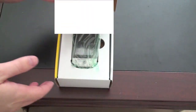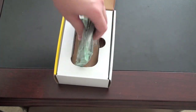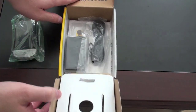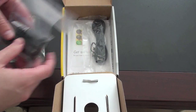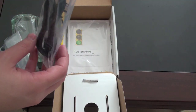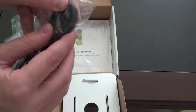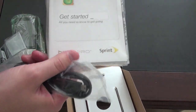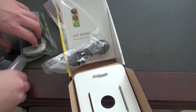It opens up in typical Sprint fashion from the front — and there is the phone itself. We'll push it off to the side for just one moment to see what else we get in the box. Not too much: you get your wall charger, and your USB sync cable which also connects to the wall charger — looks like it uses a mini USB. You've also got a substantial getting-started guide with Sprint's phone recycling envelope if you want to send back your old device.